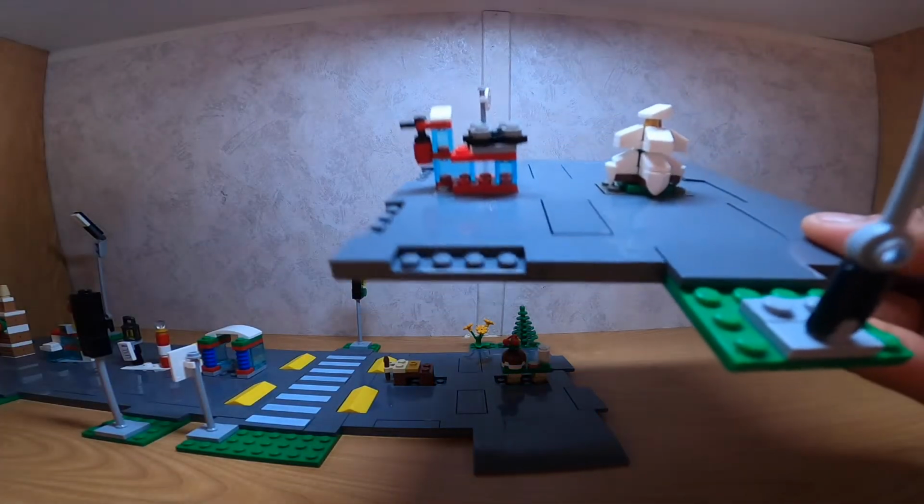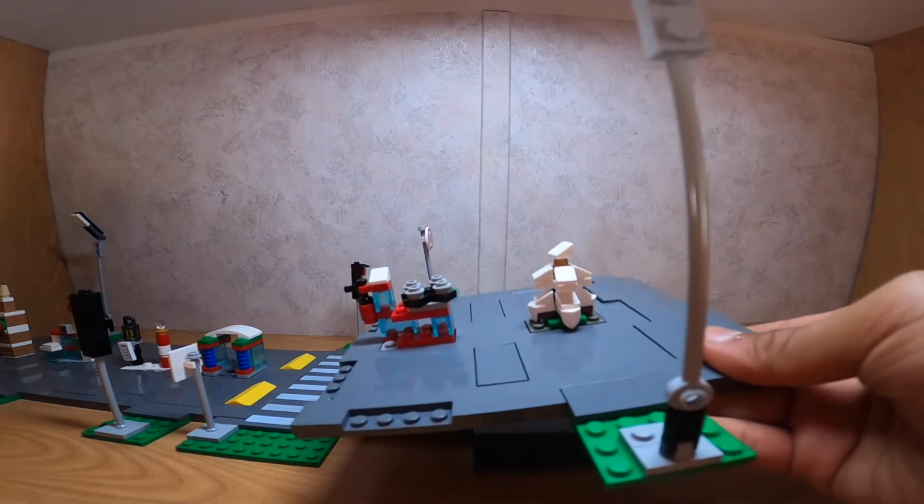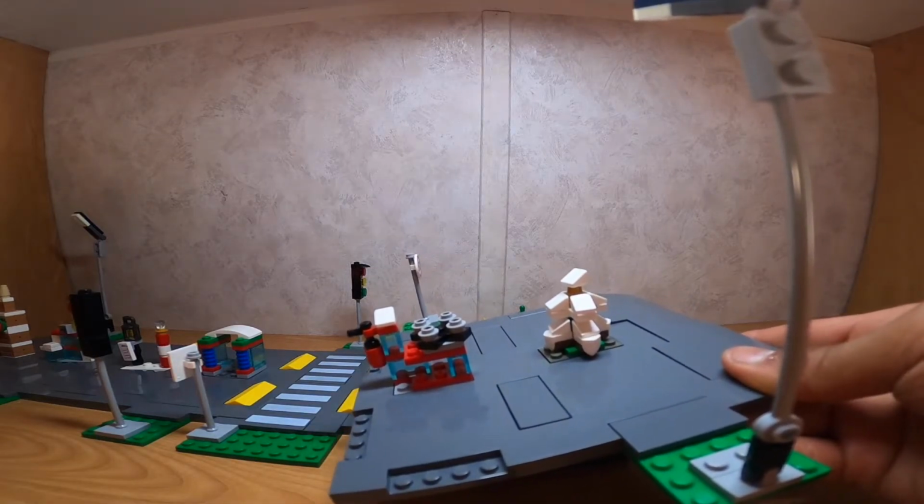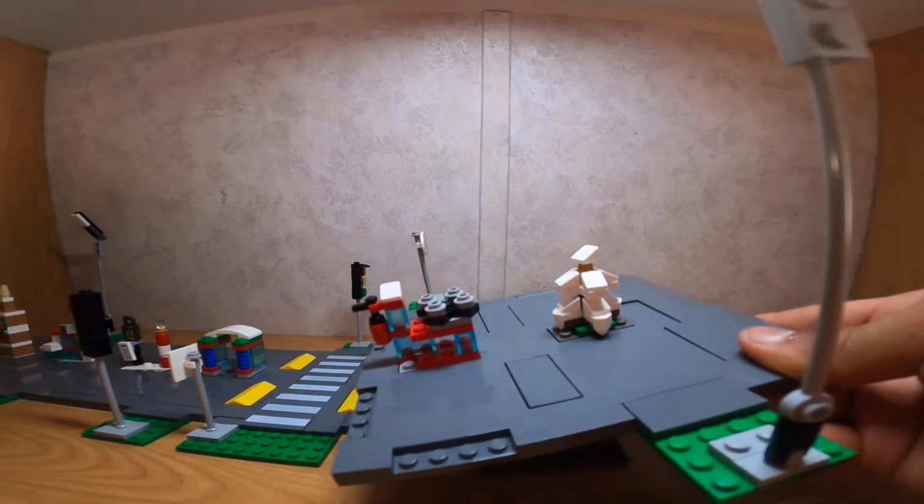Now I'm going to add the last road plate, which comes with a street lamp, a speed limit sign, a pine tree covered with snow, and a fire station.